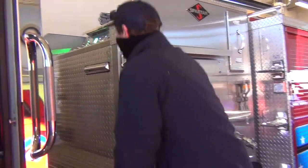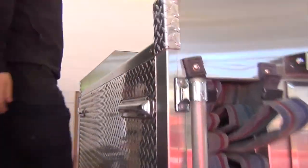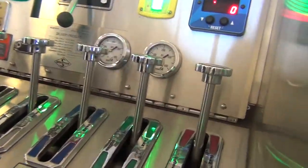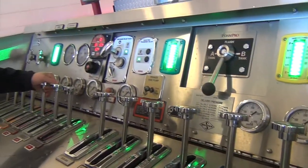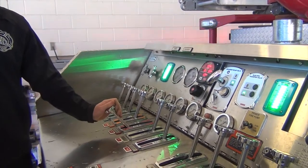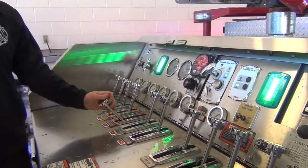And then up here is our pump panel. This is where we have all the valves that allows me to send water to whichever hose that we're using. Our speed lays are right here. So if I wanted to send water to one of those hoses, I would just simply pull down and open it up just like you would open the valve at your house.